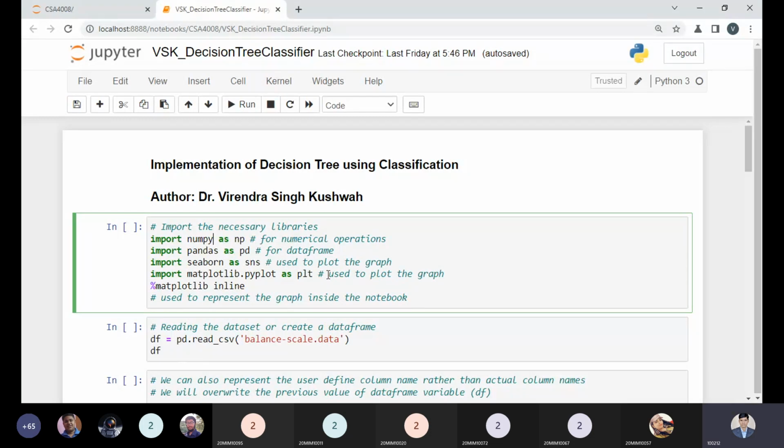While using this library, we can plot different kinds of graphs, because in this world we do not have a single kind of graph, we have many kinds of graphs by which we can interpret our information. And the Matplotlib library, as you know, is your favorite library for plotting graphs inside the Jupyter notebook or the IDE. So we have to plot the graph, so we have to use it. Now, %matplotlib inline is saying to us, you can represent your graph or data, whatever you want to represent, in a graphical way inside the notebook only. So that is the point.